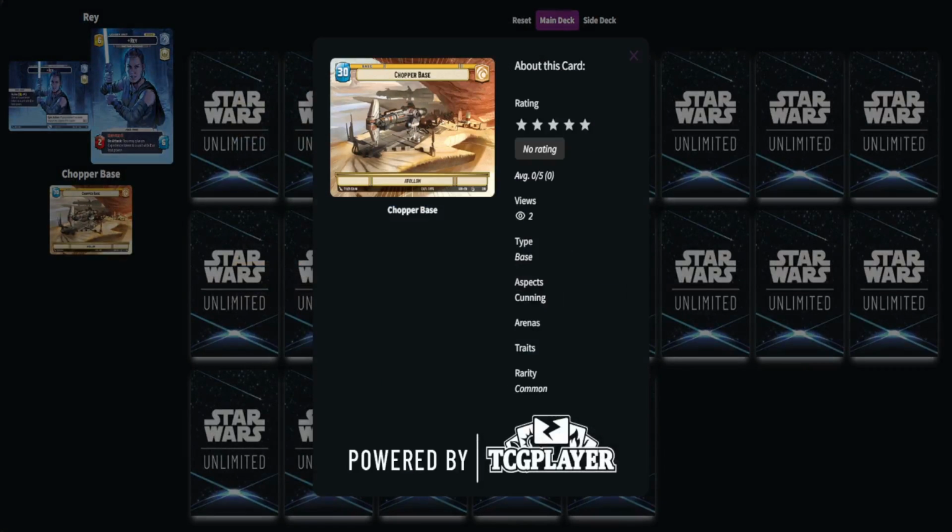And for a base, the rare base currently, for the first lot of rare bases, isn't really that great at the moment, so we don't really want to go for that. So you're just going for a 30 health base. I chose Chopper base because I like the look of Chopper base. It goes quite well with Rey and basically the cards we get in the deck.